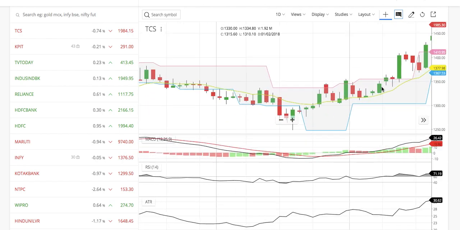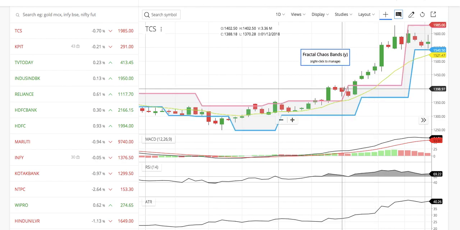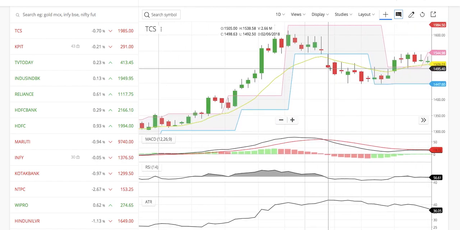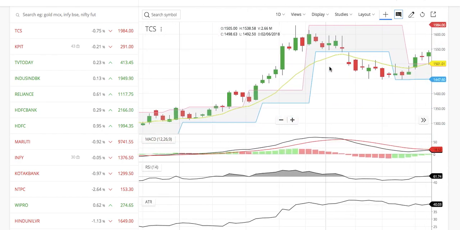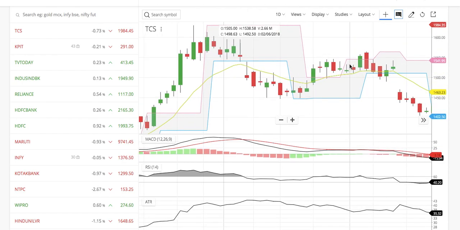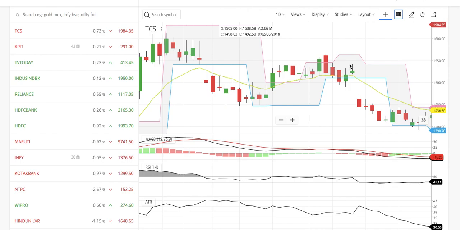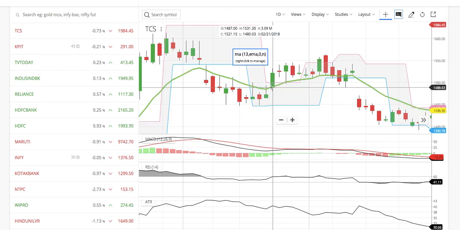So in this case, we will continue with this entire profit, and we will exit here. Which means we bought at 1337 and sold at the close of this candle. Close of this candle is 1492. So 1337 and 1492. Trust me, we'll do the backtesting, but I'm just testing the strategy along with you.